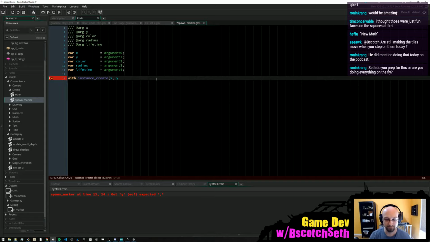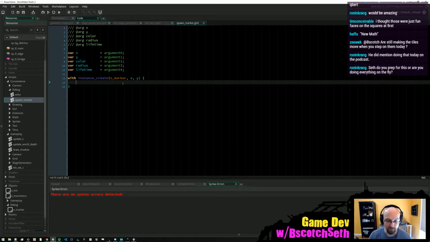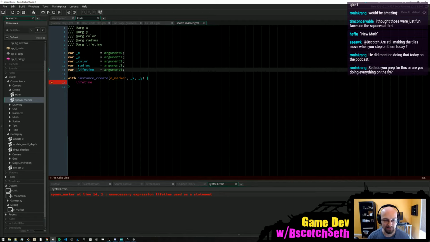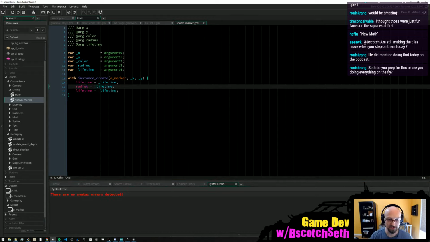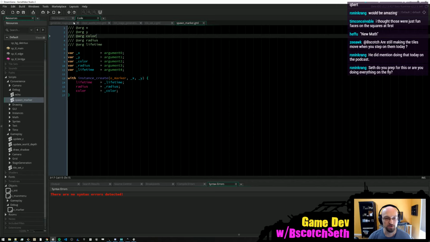Yeah, the rumpus. It does look cool, but we got to fix our grid coordinate issues. No marker. Oh yeah, we're gonna need a... Yep. So X and Y and lifetime, these are all variables that already exist, so we can't really use them simultaneously in here. Radius and color is that. Alright, so we have our spawn marker script.